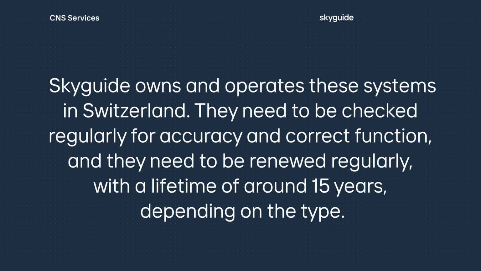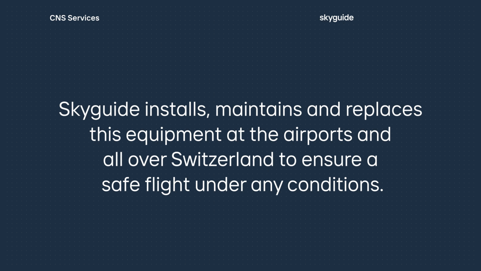They need to be checked regularly for accuracy and correct function, and they need to be renewed regularly with a lifetime of around 15 years, depending on the type. Skyguide installs, maintains and replaces this equipment at the airports and all over Switzerland to ensure a safe flight under any conditions.